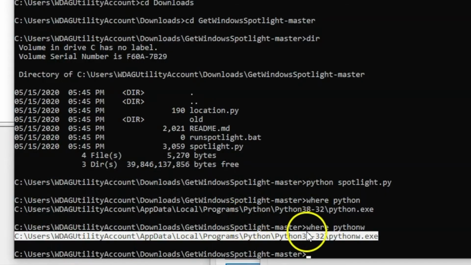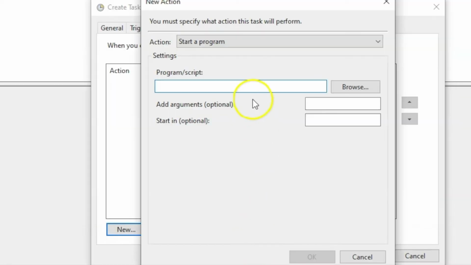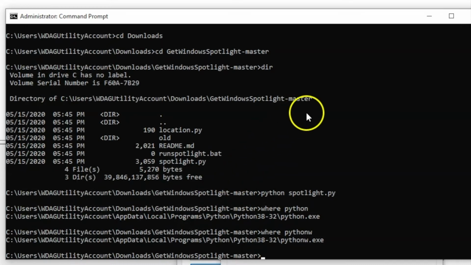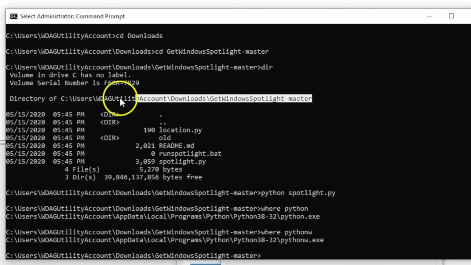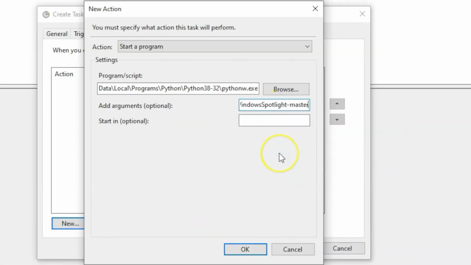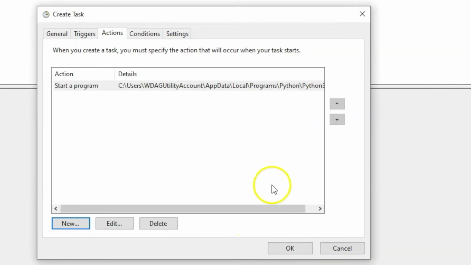So let's go to our command window, copy that, and paste it. And then for the arguments, we'll pass in the Python script, spotlight.py. For that, we will copy this path, and at the end, provide the name of the file. And then click OK, and click OK.